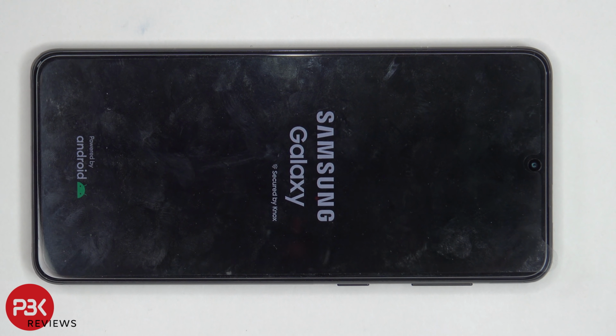Now as far as repairability goes, I give this phone a 7 out of 10. Pretty much all the parts internally are replaceable. However, the fact that the battery doesn't have any pull tabs and has strong adhesive underneath, it makes it quite difficult for any type of battery replacement.